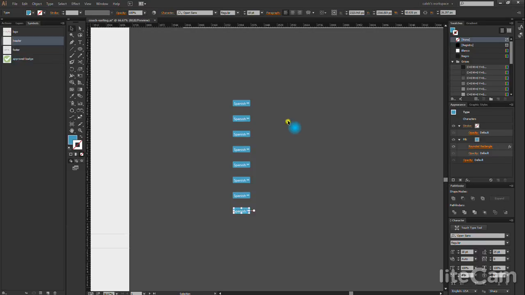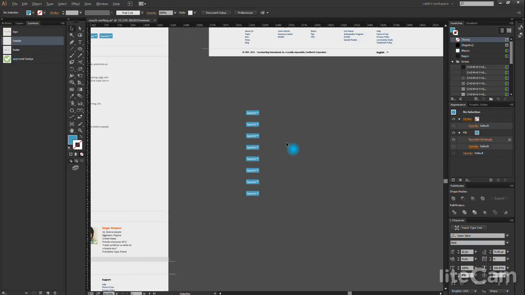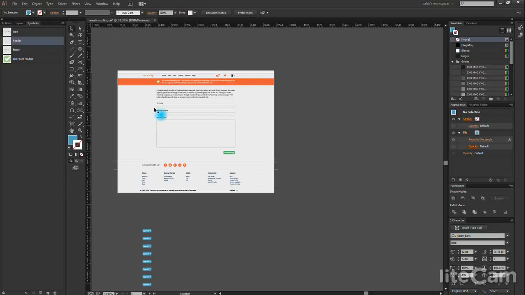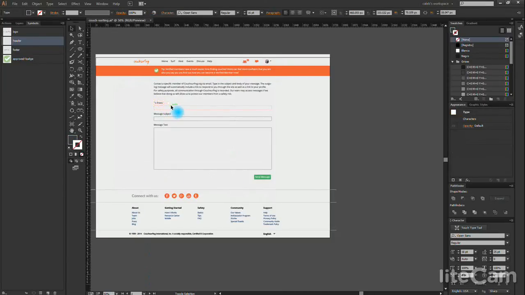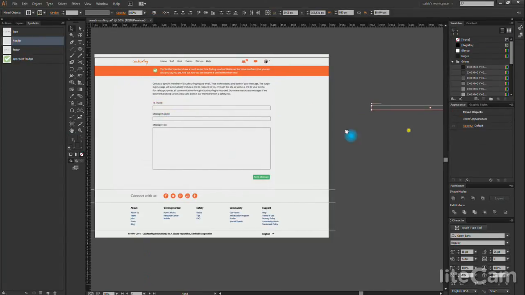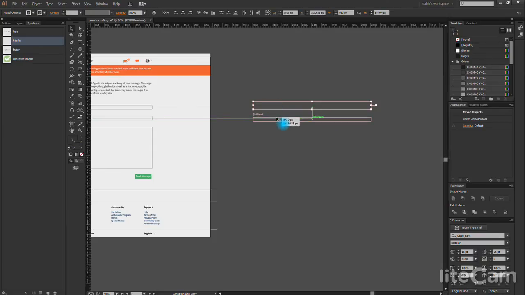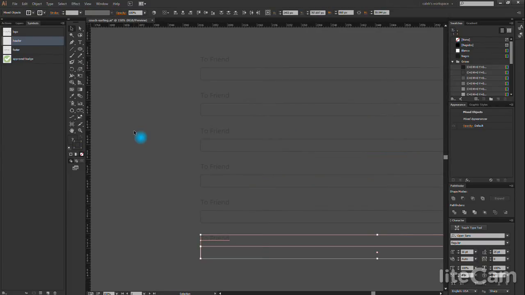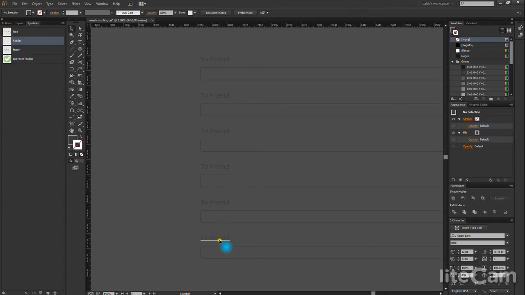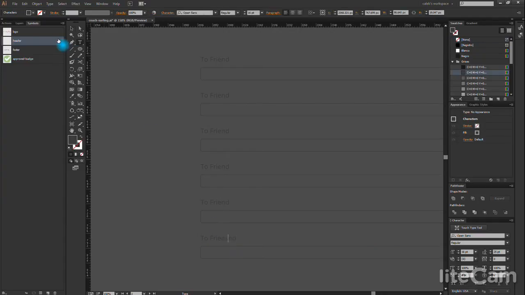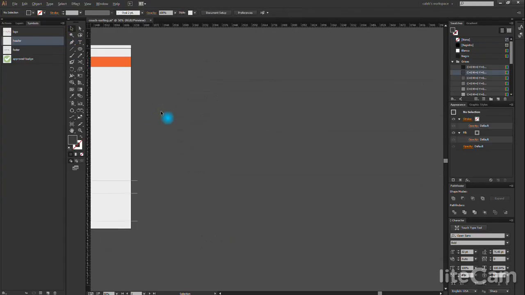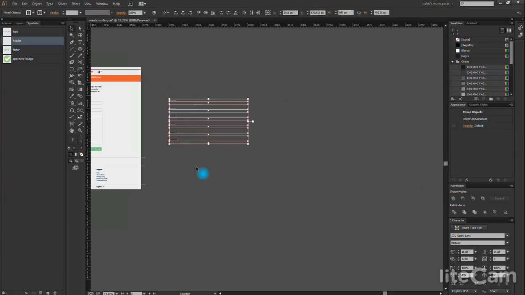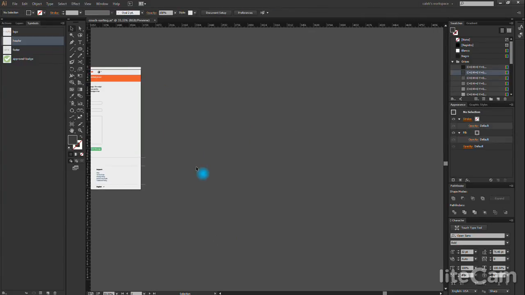So if you want to have a bunch of buttons evenly spaced out, this becomes particularly helpful with forms. So you have a form that you want created, and then duplicate that out a few times, and now you have an evenly spaced form that you can just go in and change this to whatever you want there. So yeah, Command D, that's very helpful there.